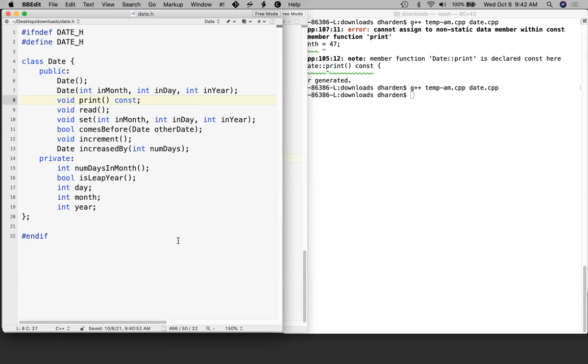In this case, what we're saying is, if you put the word const at the end of a function header, it means that the calling object cannot be changed. It does not make sense to put the word const at the end of a function header if the function is not a member function of a class, right? In that case, you'd get a syntax error, and the compiler would say, hey, wait a minute, this is not a member function of a class. There is no calling object, so it doesn't make sense to put const here. All right, any questions about any of that?